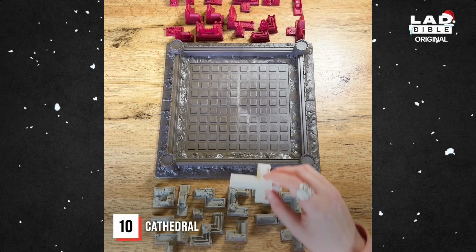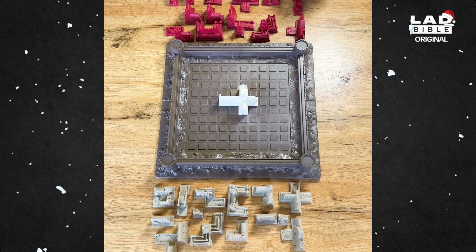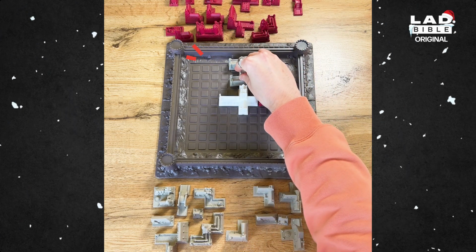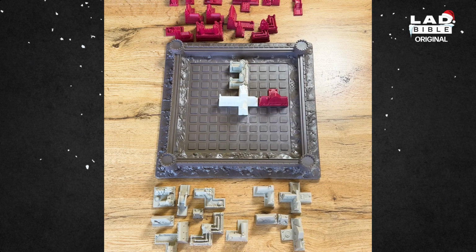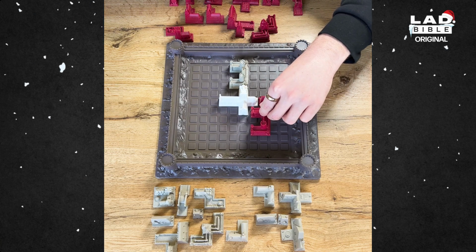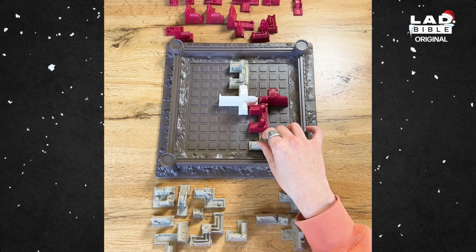Play begins as the white cathedral piece is placed inside the grid lines anywhere on the board. You then take it in turns to place your different sized buildings onto the board. Players are able to take over territory areas by creating a wall-to-wall connection on the board. Once a territory is captured, the opposing player can't place their buildings inside that space. It could be a huge space or it could be tiny.